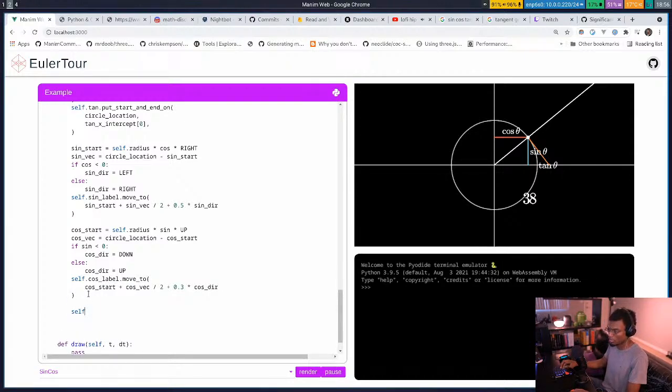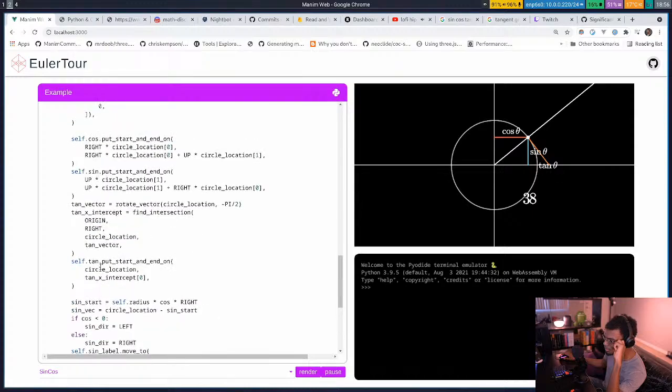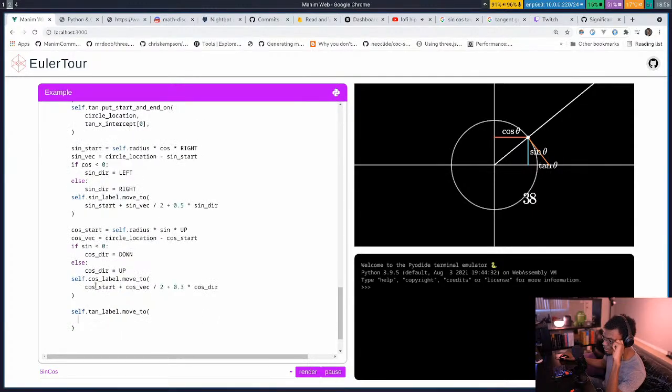So you can do self.tan label, and that move to, and I guess you could do the circle point plus that x-intercept over 2, indexed at 0.